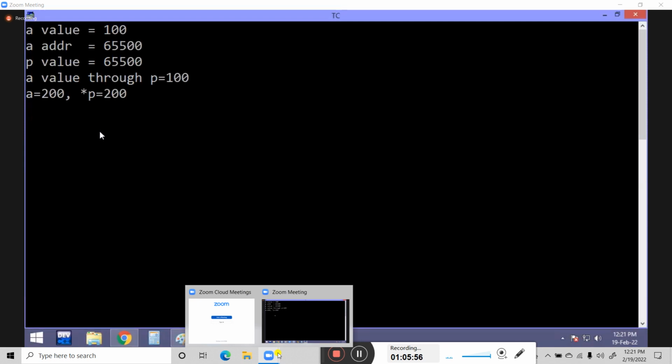I need clarity. Say yes or no. Actually, which value have we changed? We actually changed the P value, but the effect is on A. That means we are accessing the A value from outside. We have touched A. We are using P, but the effect is on A, or not, guys.